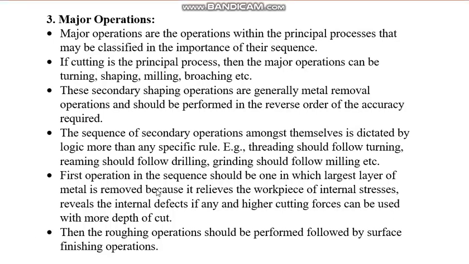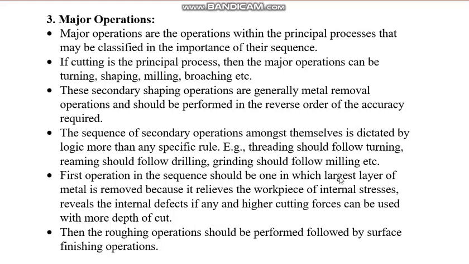And why? Because by removing the bulk material, the largest layer of the metal, it relieves the workpiece of internal stresses. And if any internal defects are there, those things are revealed, so that we will come to know about those things.